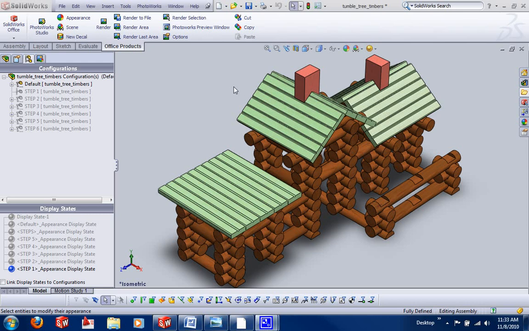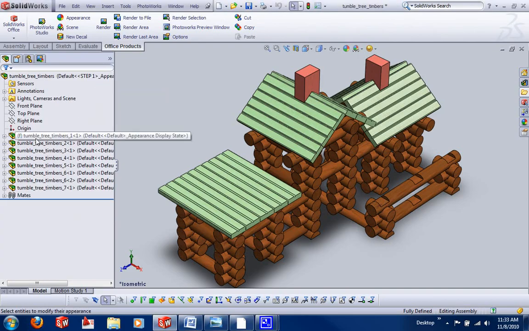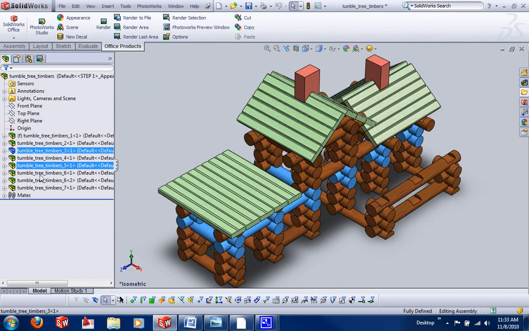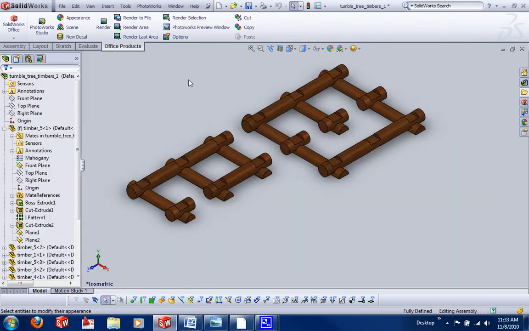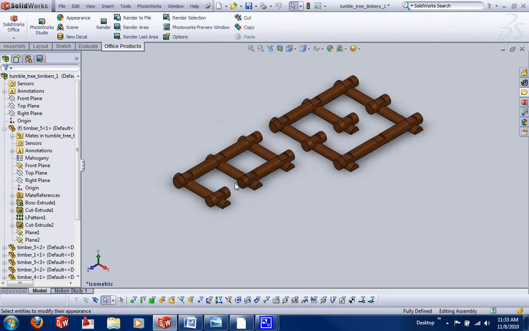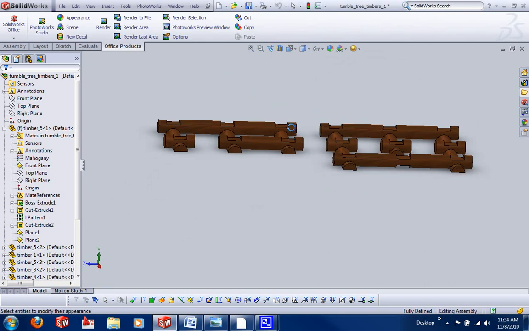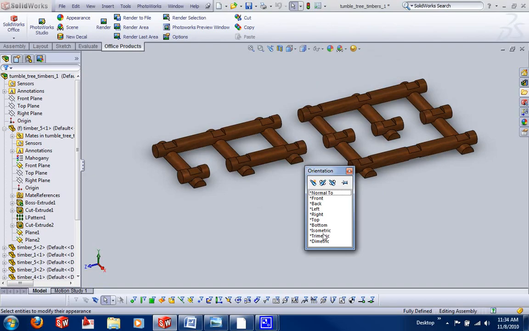Okay, so now we're gonna take a look at how I assembled my model. First of all, everything is sub-assemblies. Collapse items here so you can see. Again, we have step 1, step 2, all the way through all the steps. I'm gonna open up that sub-assembly so you can see it's just one layer, or two layers rather, of logs, and that's just your base to start with.